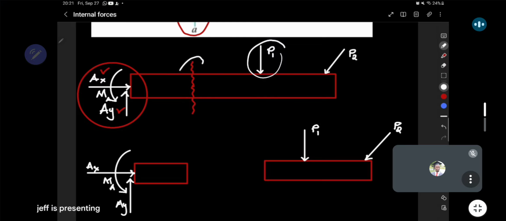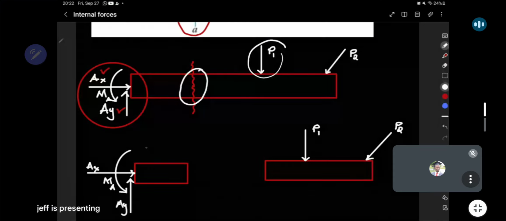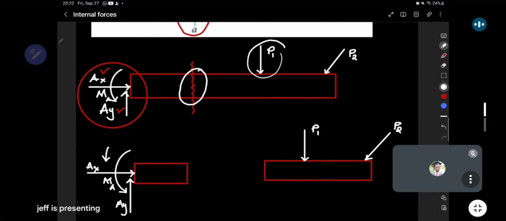But what happens when the section is in place? With the section in place, to maintain equilibrium, we need to add forces here to make sure that the forces which were internal at that point, by creating the section there, are now exposed and become external forces. So here, you expect you're going to have a horizontal force. You can guess whichever direction you want. You can assume it is to the right. But seeing that my AX here was assumed to the right, I'll assume the reaction here will be to the left.